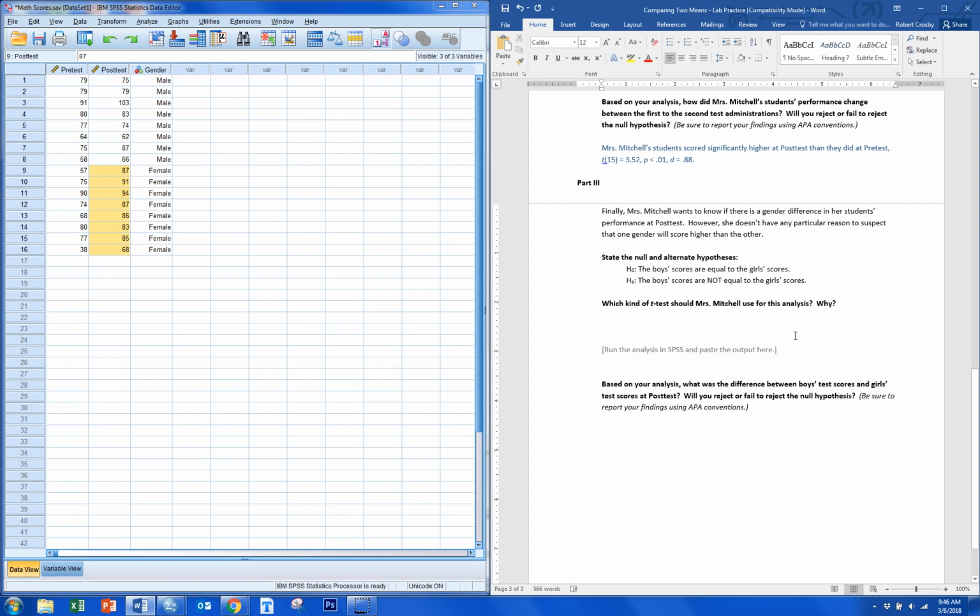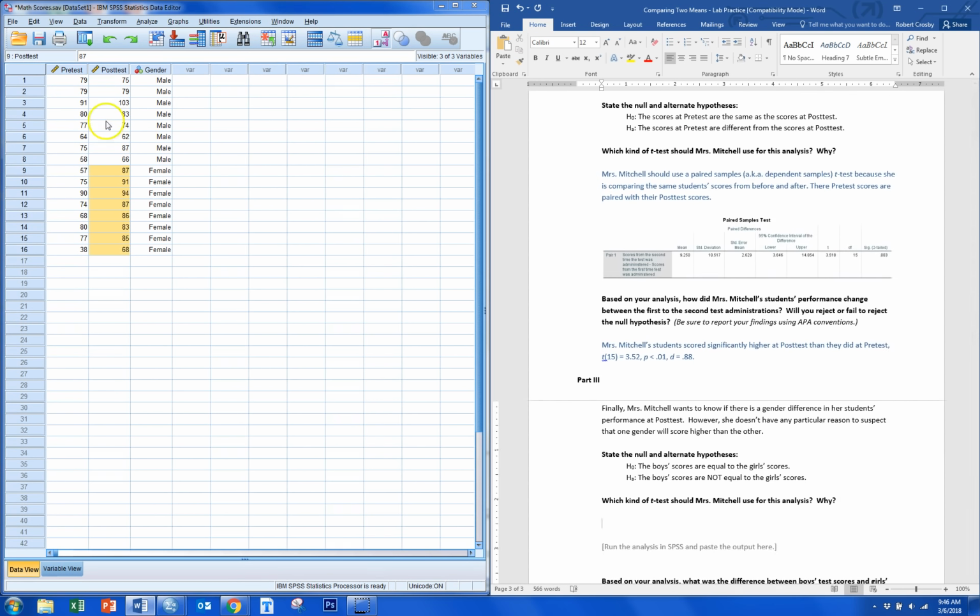Now you could use process of elimination. Well, there's 3 kinds. We've used 2 of them. Probably we're going to use the other kind that's left, but we want to be able to explain why. So in the last example, we had a paired samples t-test because we were looking at their change from pre-test to post-test. Now we're doing something different. We're looking at boys versus girls. These aren't paired up, right? Paired samples t-test, it's going to look like this in your data set. Here, if you have an independent samples t-test, which is what we're going to be using, right? That's the only one left. We're going to be comparing 2 groups that are not paired up. The boys and girls are not paired up in some meaningful way. So they're just 2 independent groups.